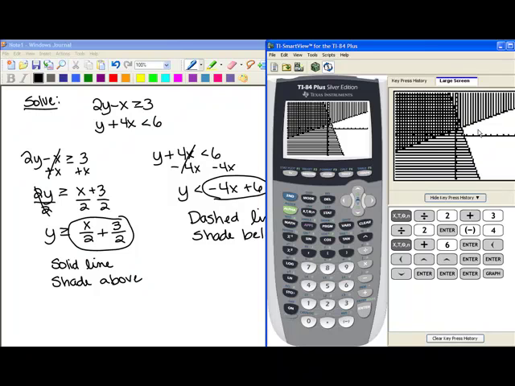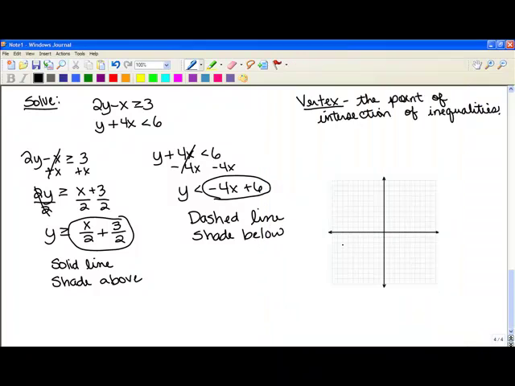Alright, so we have this graph. Now since we have 2 equations entered in, then we'll have an area where they overlap, this darkest area on the left, and these contain the points that make both inequalities true. So this is the only portion that will shade in our final answer. Now our first line was a solid line, and our other line is a dashed line, and then shade the overlapping area.